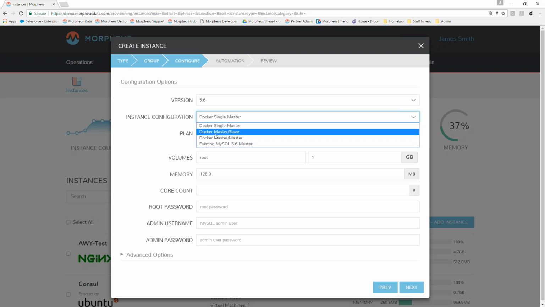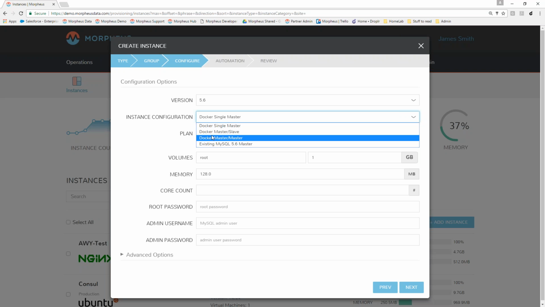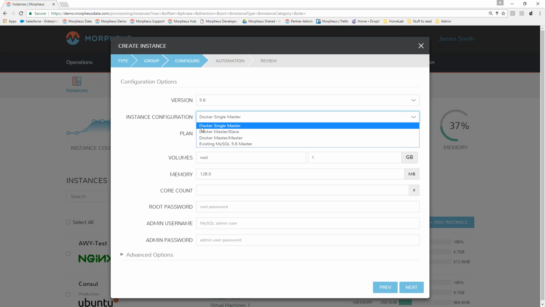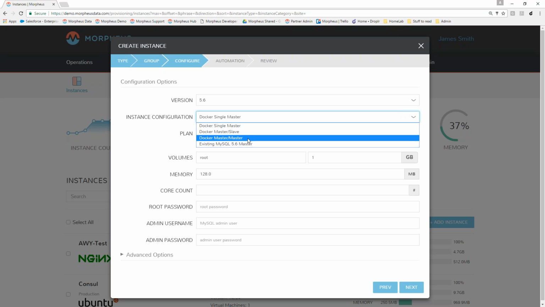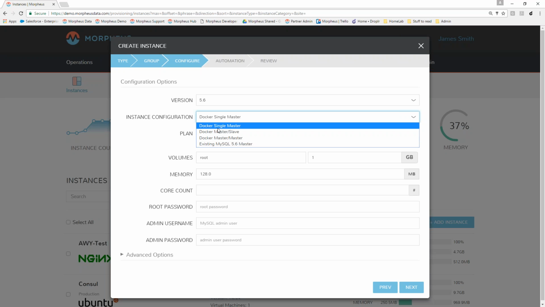The other thing you can see here is MySQL is a clusterable app, and the template is aware of that, and I can deploy a single instance, or I could choose to deploy a multiple stage instance. And if I pick the master one, for example, we would spin up 2 instances, 2 Docker containers on 2 separate Docker hosts, and then link those programmatically to make them into a master cluster. And that's all done for you automatically. But I'm going to go with a single master.